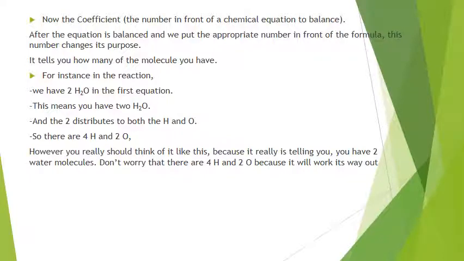Okay, now coefficients. The number that goes in front of the chemical formula is there to balance the equation. Like in a previous equation, we had 2NaOH, whatever it was. We got this number by balancing the equation. But once you balance the equation, no longer think of it as 2 Na, 2 O's, and 2 H's. What you have to think of is 2 Na's and 2 OH's, or just 2 NaOH's.